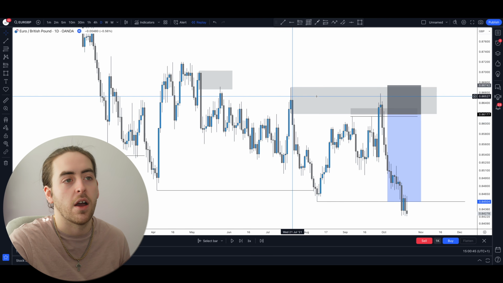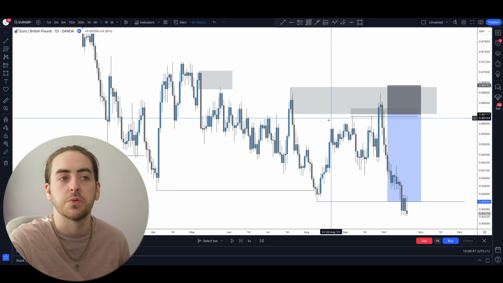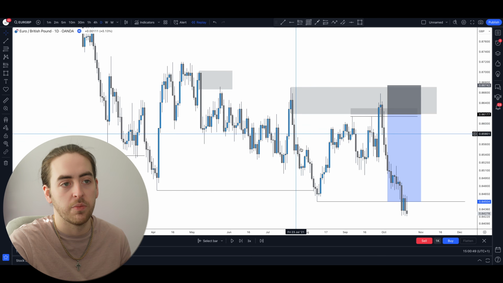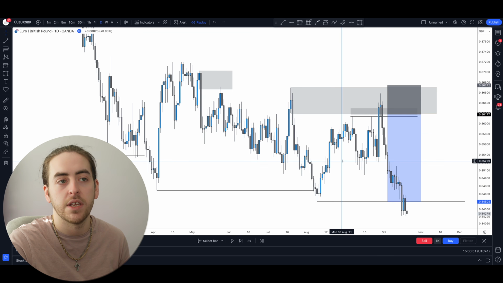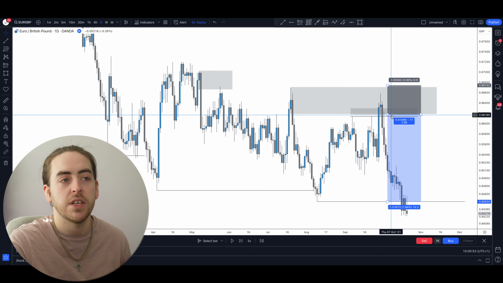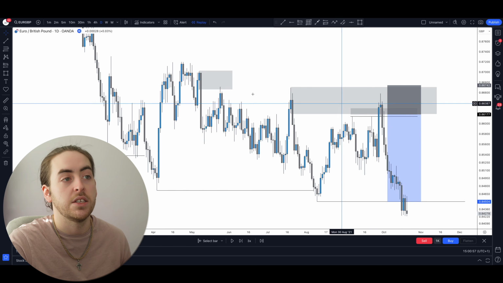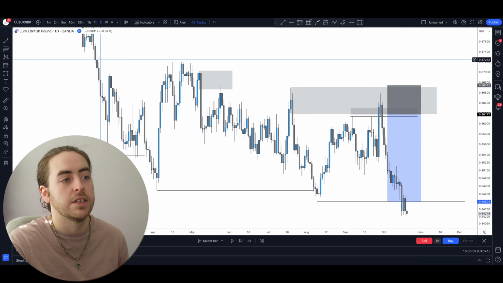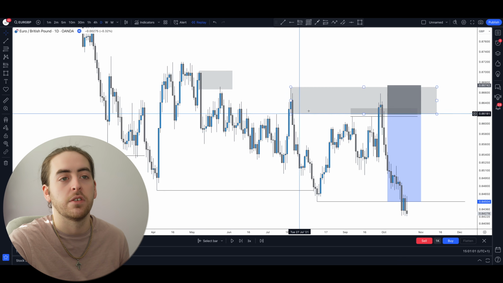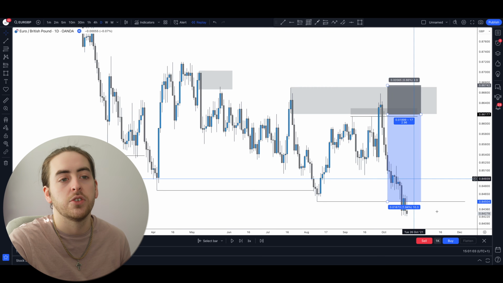We are just looking for the high probability supply or demand zones, which is why we look for that imbalance or open price that we spoke about previously. And then we are placing our orders in line with the trend, just looking for a simple movement to actually continue the current trend direction, which in this case is bearish. So we would just look for a bearish move to trade down towards this low.